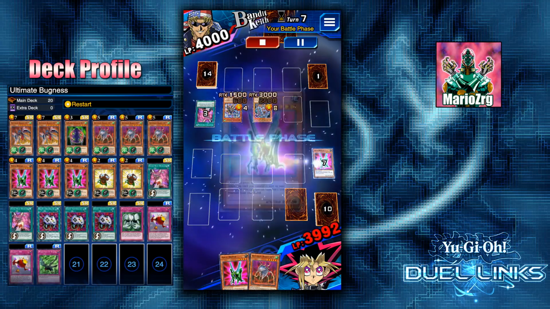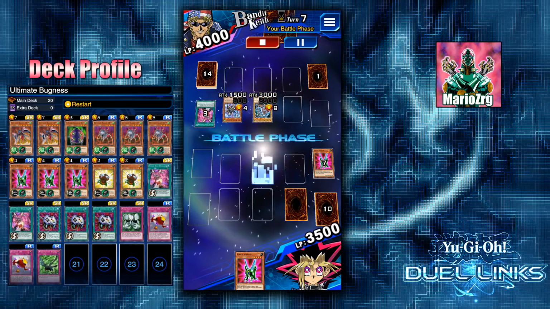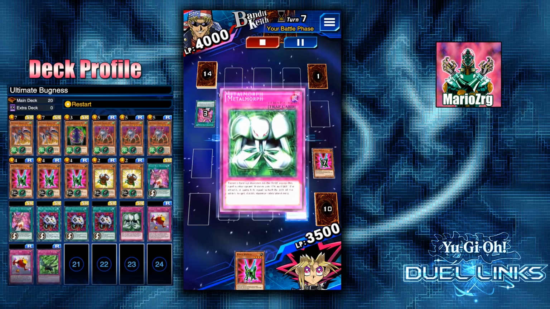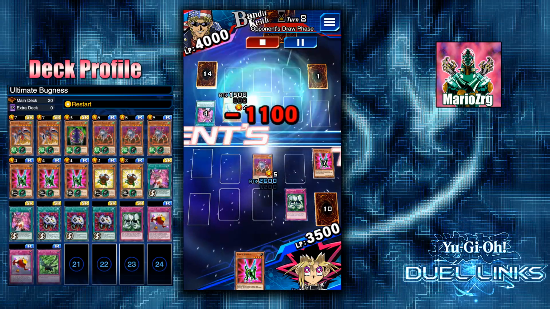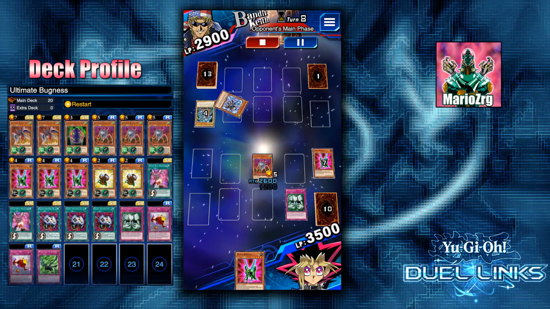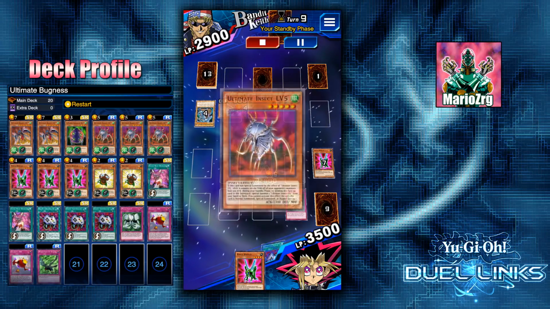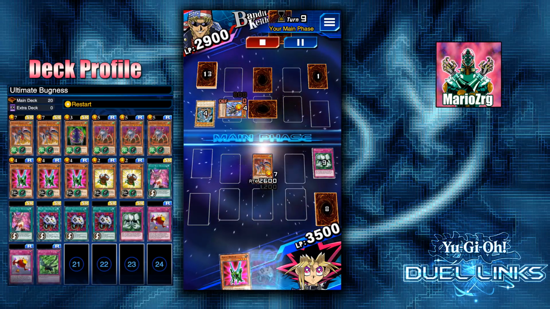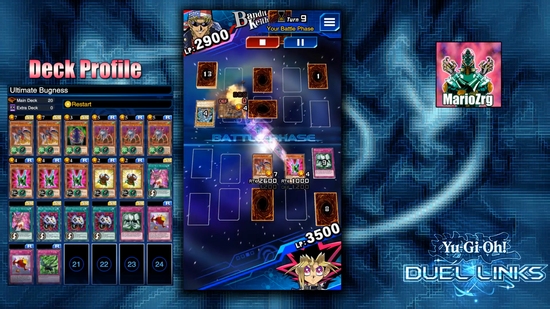into that Blue Dragon Summoner to get my level 5 and then activate Metamorph. So this is one of those instances where Metamorph comes in pretty clutch. And from this point on, I go into my level 7. His monsters are going to lose 700 attack and defense.